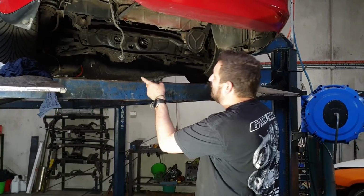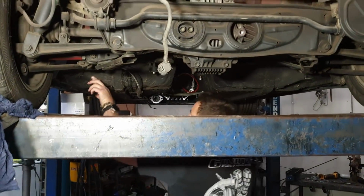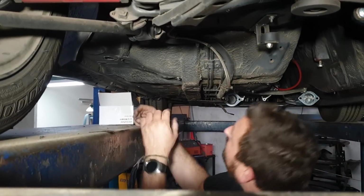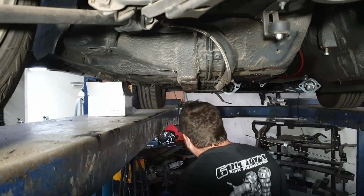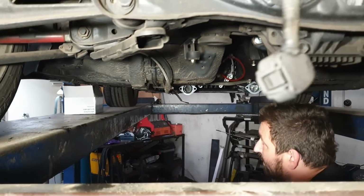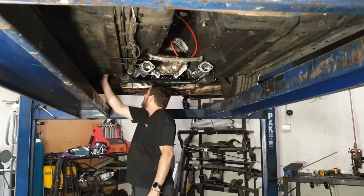Yeah. And the other interesting thing we're going to be up against is I wanted to go at least 3 inch on the compressor side pipe going back to the engine. It's going to have to go under here fine in 3 inch, but it's going to have to be on the outside of the rail. So we've only really probably got 1.75 inches of height before it becomes a massive ground clearance problem. So I reckon I'll get some 1.75 inch pipe, cut it down the guts, buy some aluminium strip, and we'll make a big wide aluminium oval tube, and then come back to 3 inch up here and then sneak back over the rail.